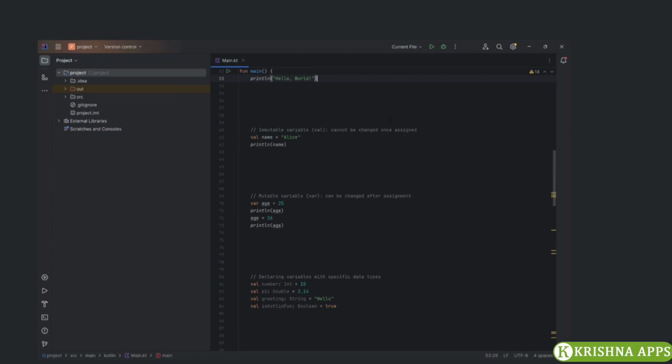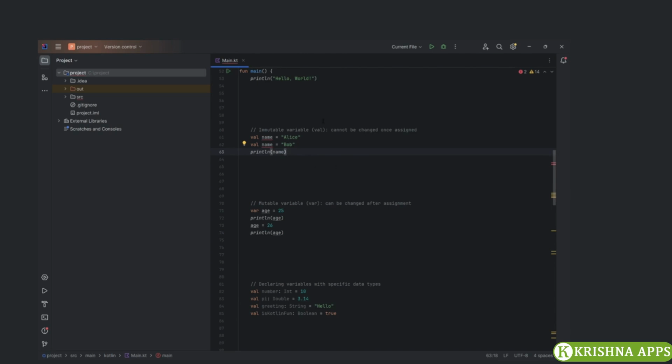So if you assign this value of Alice to this immutable variable val, and you print this name, and then let's say you go ahead and I'm just going to put here Bob. Let's say you did this, right? Well, this code will always print Alice. Once you've assigned something to this variable, it cannot be changed.